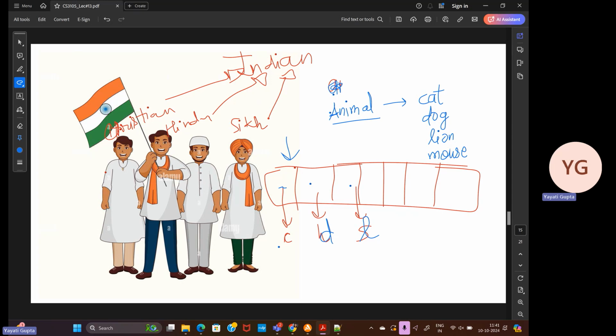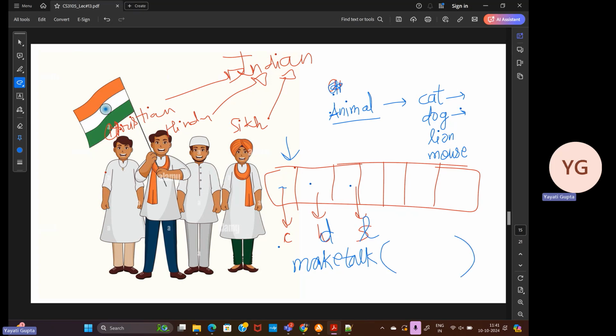Second use case is, let's say you want to have a function. Let's say each of these classes has a function called make sound. How this particular animal makes sound works differently for cat, dog, lion, and so on. Now you want to make a separate function, let's say make talk. And what you want is, if you provide this function a cat object as an argument, it should create the sound of a cat. If you provide dog as an argument, it should create the sound of a dog, and so on. So how many functions do you write?